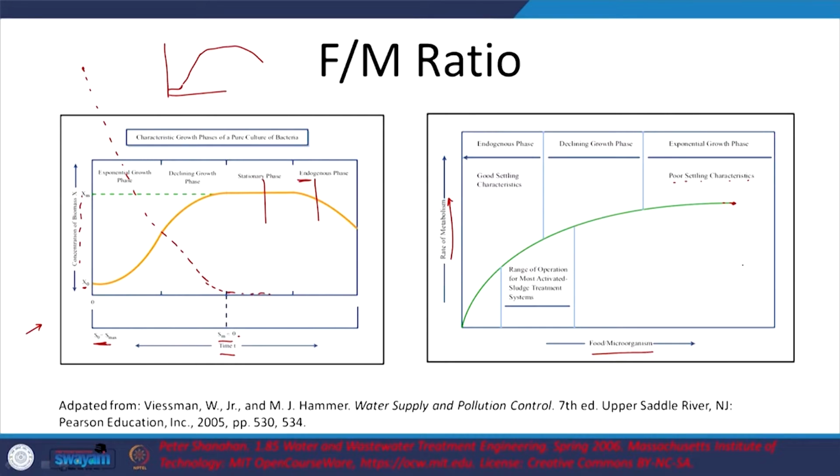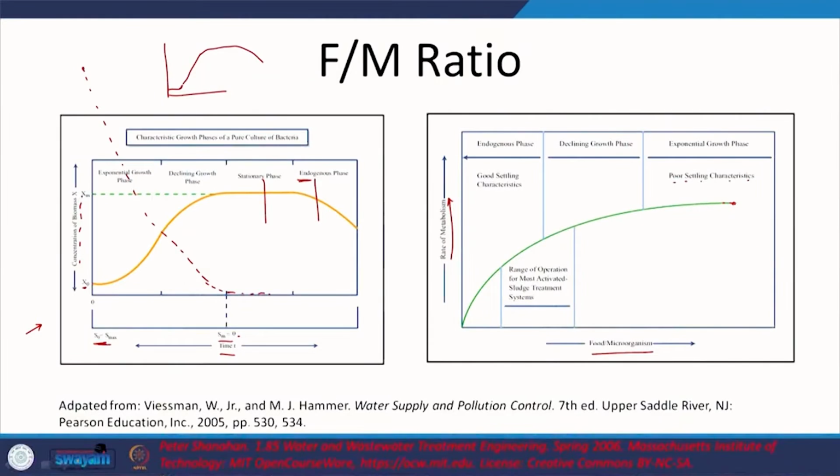What happens when you have higher food to microorganisms ratio? Let us just understand that before we look at that in detail. A lot of food and less microbes, right. So, there is food everywhere. So, the kind of microbes that are going to thrive are what are called motile microbes, let us say, right.